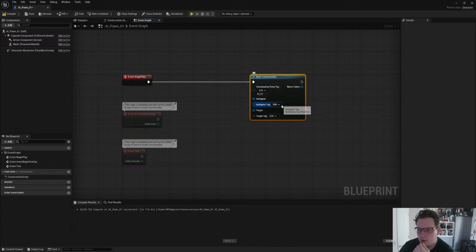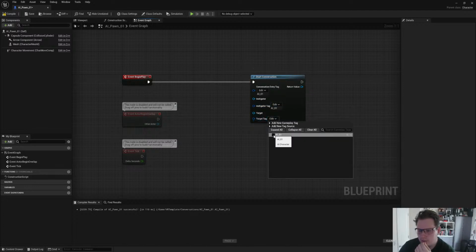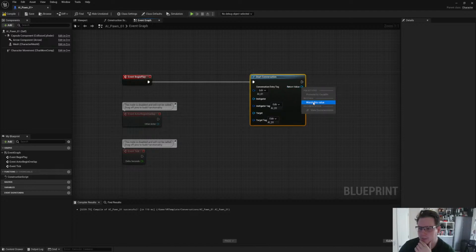AI. Yeah, let's just do all that. Promote with it. Oh, that didn't let me promote the variable.